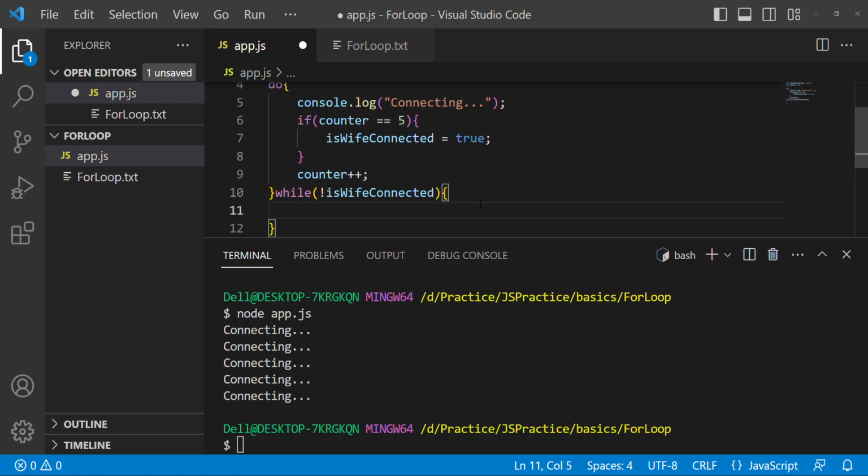We don't want to write anything, so it's fine, we can ignore it, but we have a chance to write something when it gets false, and then it will be executed. In that we can write something, or we can do something. So here what I wanted to write is connected to the given network.